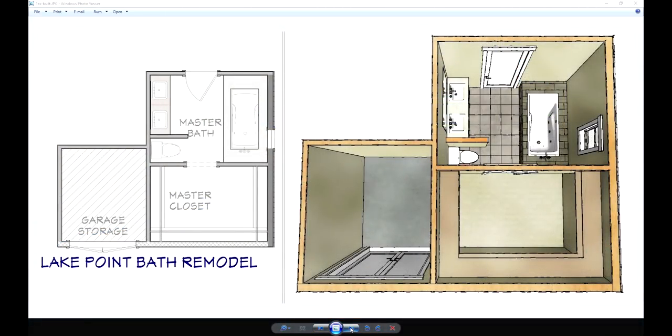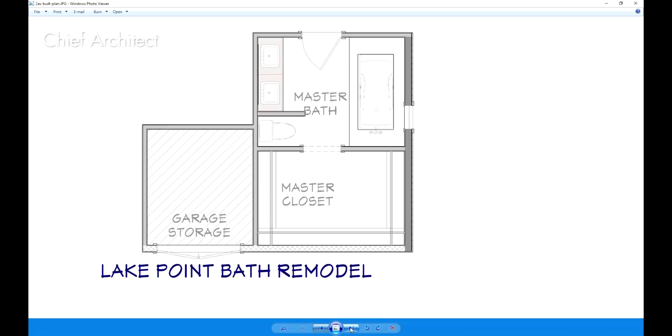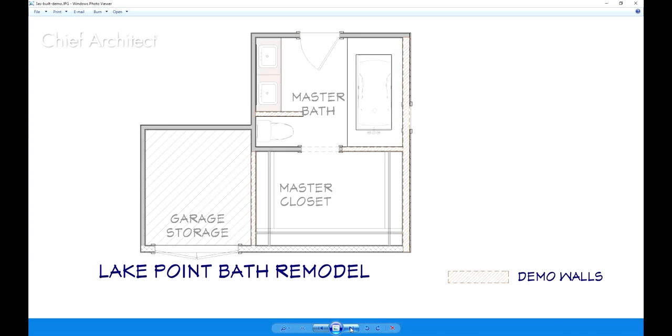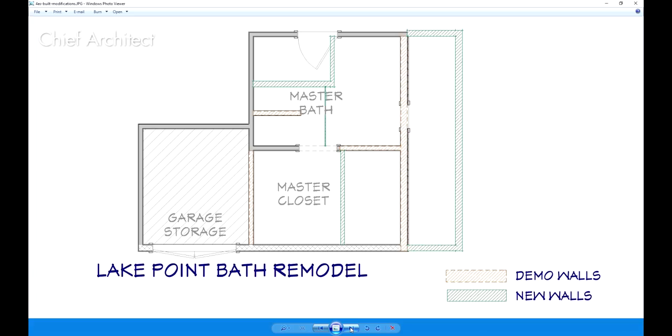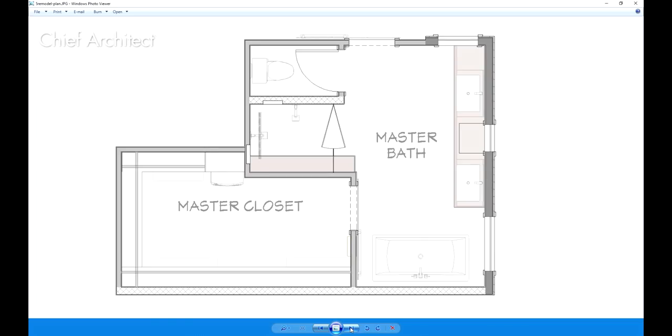As we begin the process, let's examine the as-built condition. You can see the as-built walls laid out in the 2D and in the 3D in this screen. And here's a closer look at just the floor plan view. One of the first things that I've done is I've identified the walls that will need to be removed, and I've done this with a key code, as you can see, with the dashed lines and the fill style. The next step is to identify where the new walls are going to go, and again you can see the fill style that I've placed on the plan here. The final plan that will be completed when we finish the project.